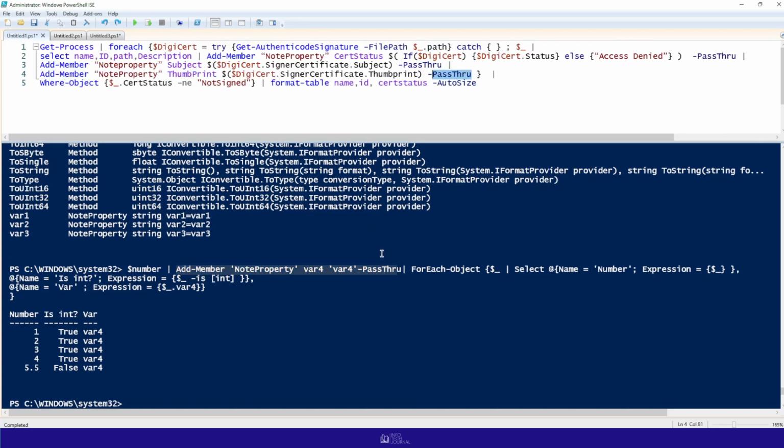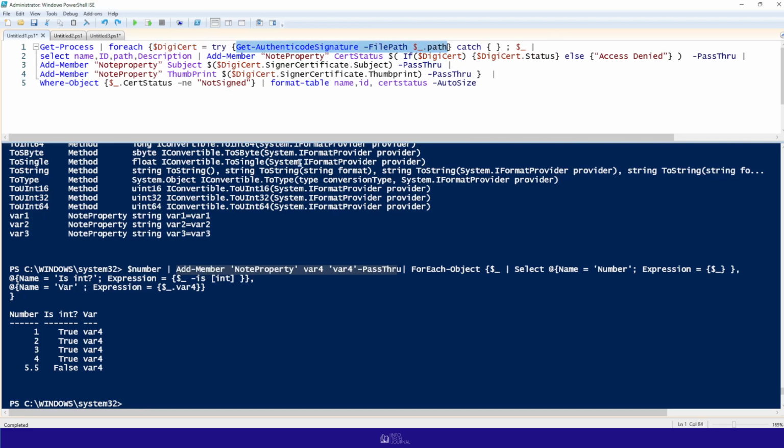Okay. Now let's do something further. We've already discussed that. Now hopefully you understand when I select an object from here, I add member node property, and this is the if statements. Basically in get authentication code, we have a status result, because remember this digicert variable is actually storing this result.